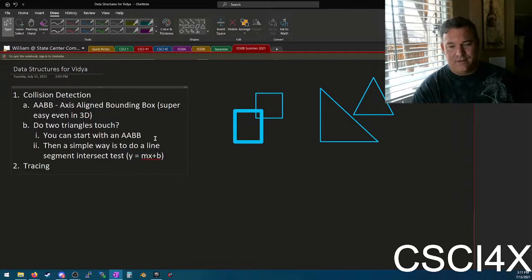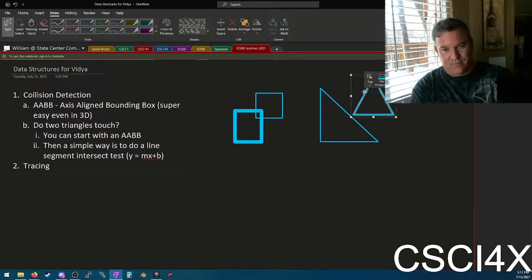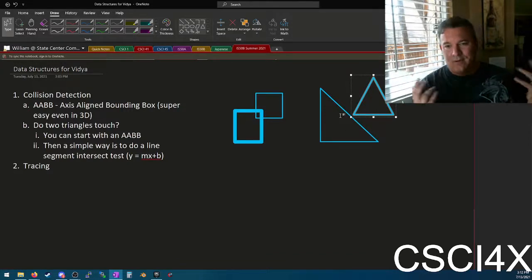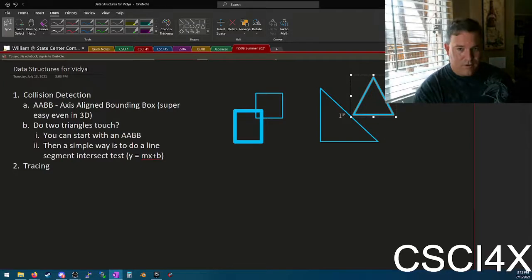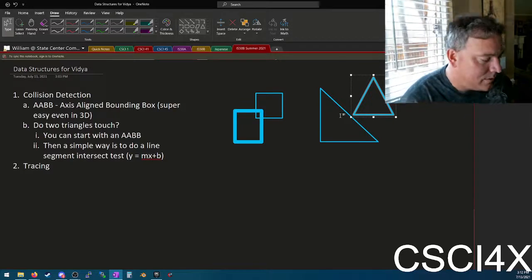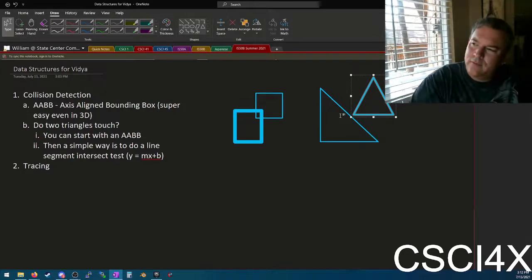Basically, because this line has a slope, you can compute where this line would hit that line. If that intersection point is on both lines, within the minimum and maximum, then they intersect. Another way of doing it is what's called a projection, where you project one line onto another, and that is like a cosine, I believe.